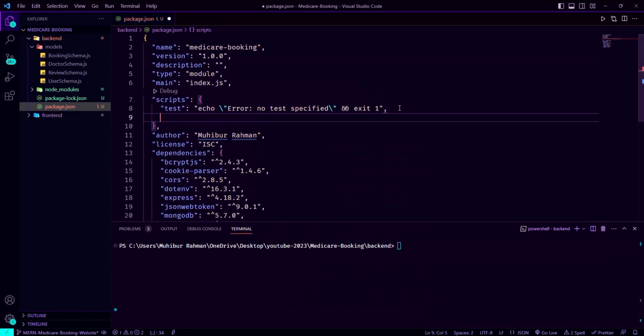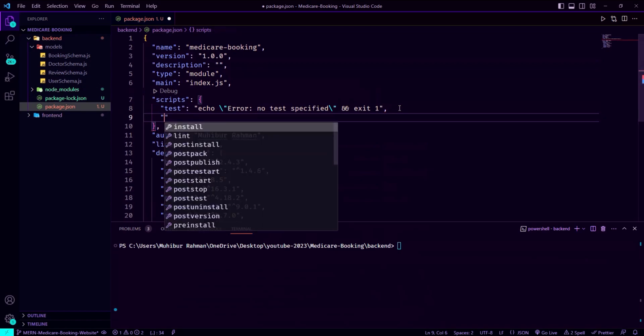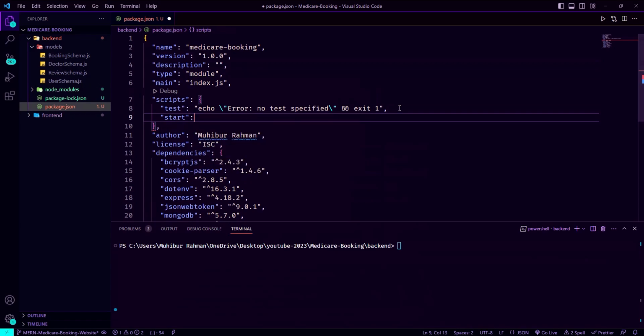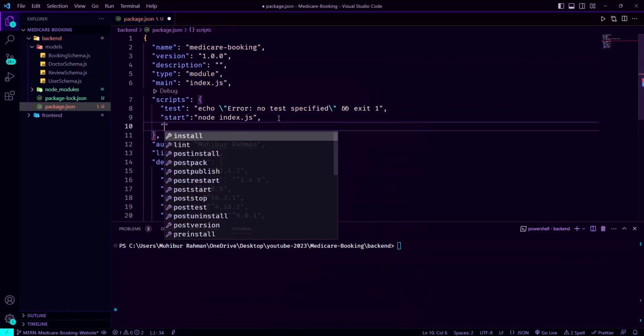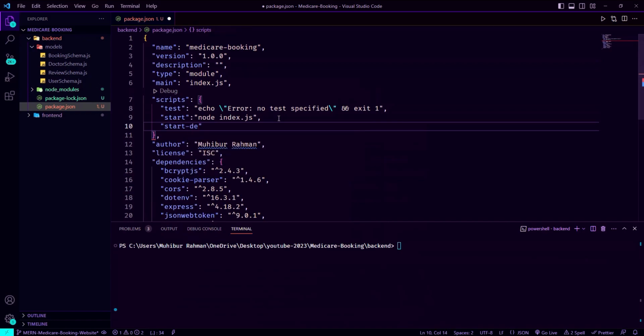So first one is start: node index.js, and the second one is start dev for the development server: nodemon index.js. By using nodemon, the Node.js application will automatically restart whenever you make changes. This saves you from manually stopping and restarting the app every time you make a change.